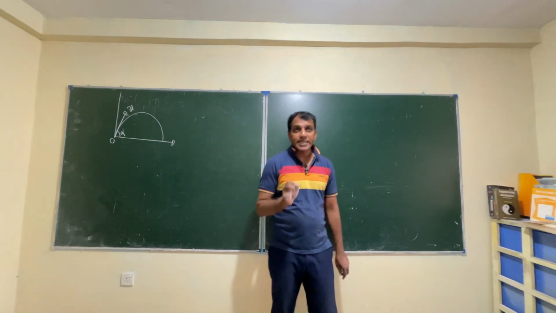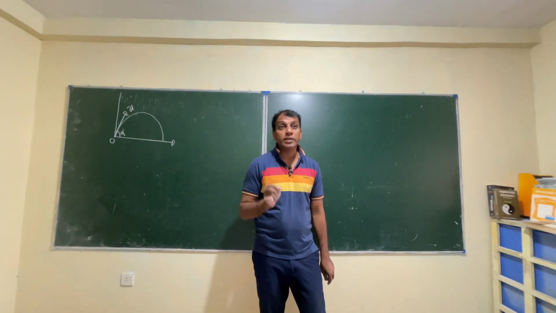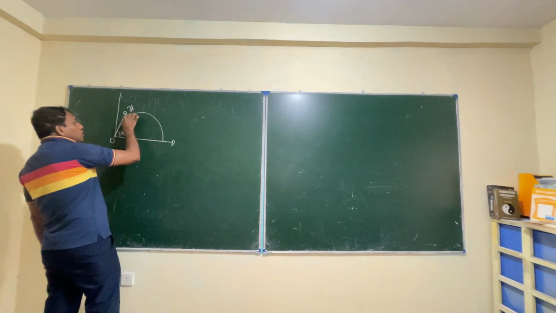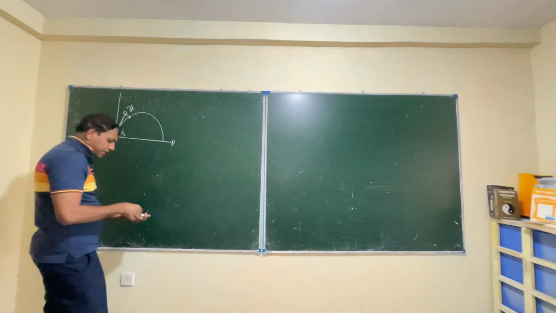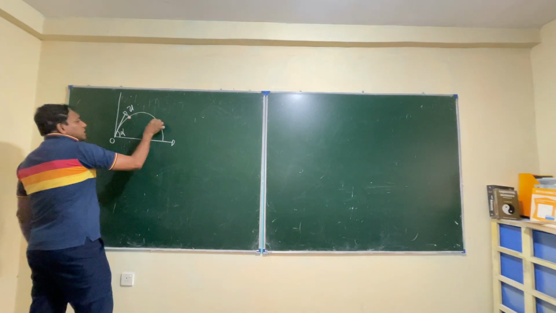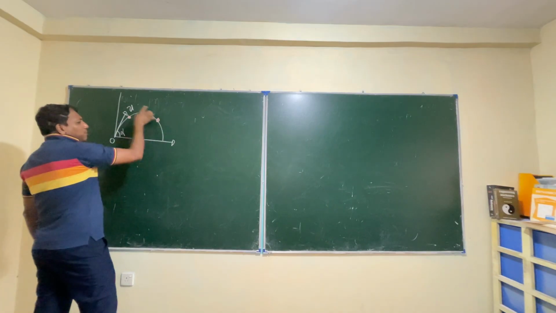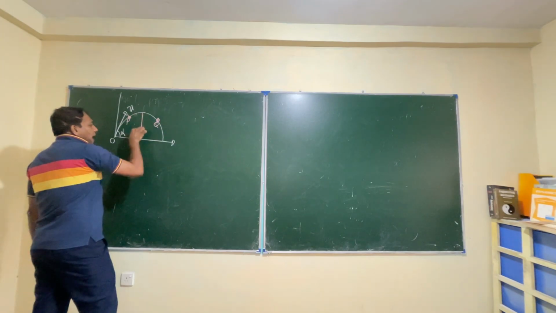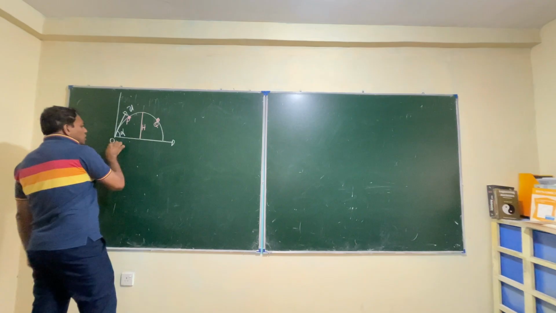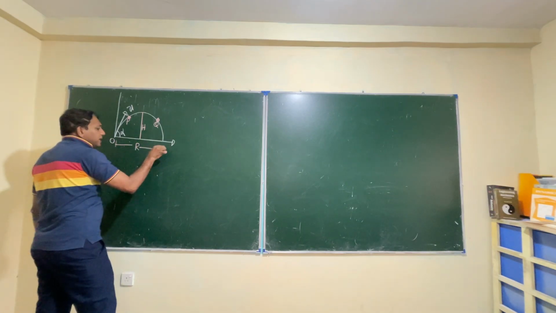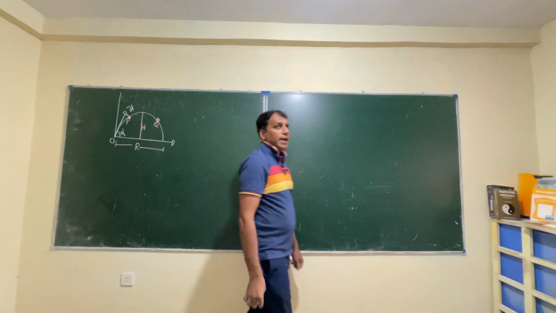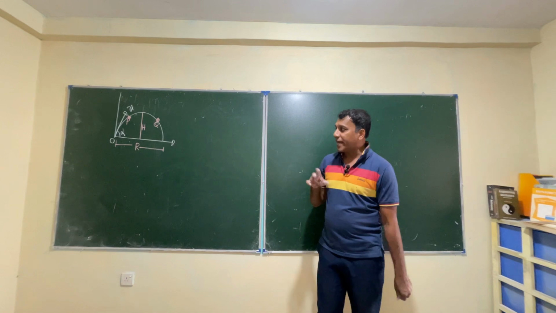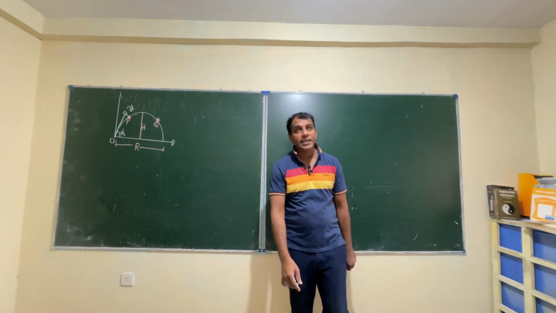Prove that the distance between two points on the path. If I mark two points here, one point here, one point there, you know they're symmetric, a parabolic shape, right? So if I say P here, this is Q, and I take the maximum height as capital H. Draw a nice diagram and mark everything clearly. Check the diagram once again. The particle is projected with velocity u at angle alpha to the horizontal. It reaches the maximum height, capital H.